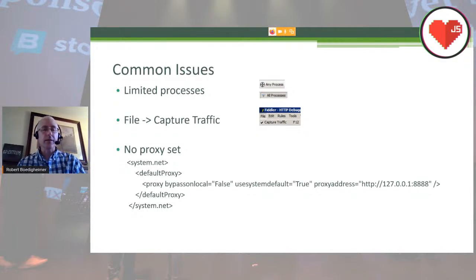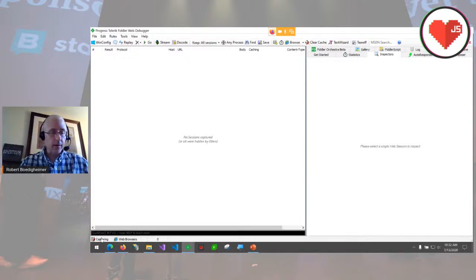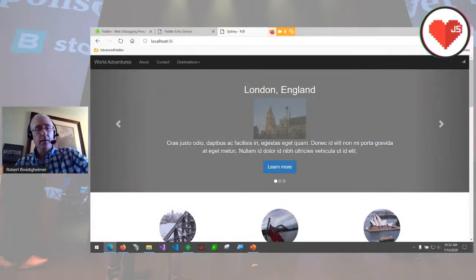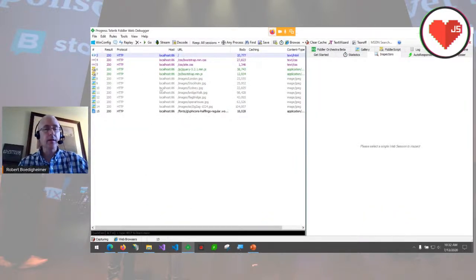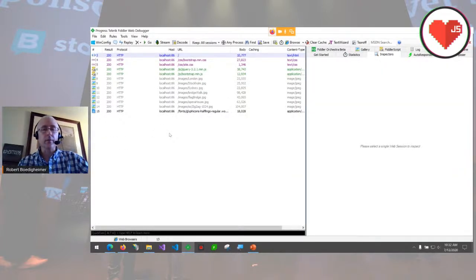Talk about some common issues that people run into. There's a couple areas down on the bottom of the screen here you'll see. So let me pull up the site again. I hit Control F5. You can see I'm tracing traffic. Often when I'm done capturing what I want, I will come to the lower left and turn off capturing. I just don't want other requests to come through because I already have what I want. And then of course later on I forget that I did that. I hit Control F5. I come back into Fiddler. There's no new requests. What's going on? Why is Fiddler not working? So if you do this, you just have to remember to turn on capturing again.